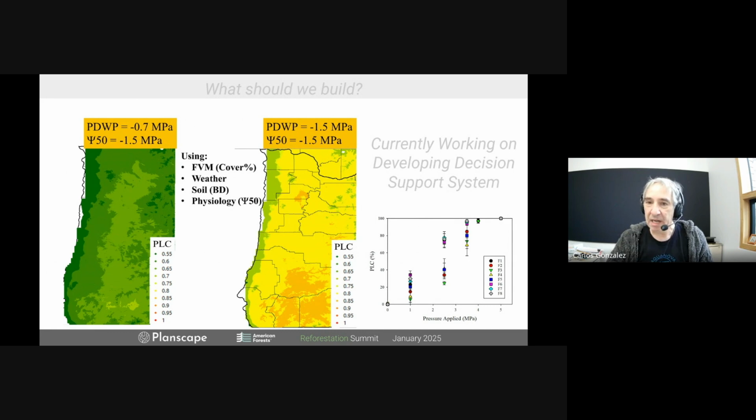At the final slide, we are working now on developing maps and a system that will estimate. My dream is having a phone application. So using the location and the coordinates or the unit where you are, based on some assumptions, I can do it with control or not. I will use this species or this family. And for the climate, we will put in some scenarios. This year will be El Niño or La Niña, dry or wet or just average. And we can predict an estimated probability of mortality.